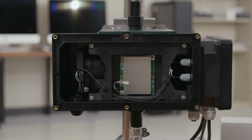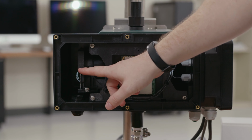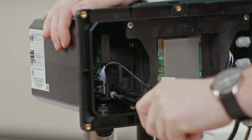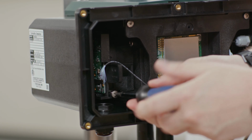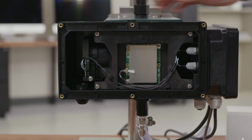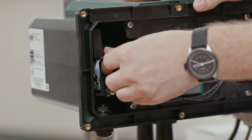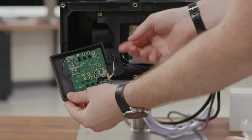Now that we have the front cover removed, you can locate the LED module on the left-hand side of the detector unit. We begin by loosening the captive screw at the bottom of the LED bracket. Once you have this loosened, you want to push up on the bracket and it will pop and rotate upwards. Once it's rotated upwards, you want to push the bracket to the left. At this point, it should be free and you can pull it straight out from inside the detector unit.